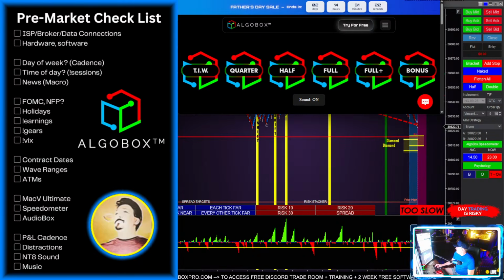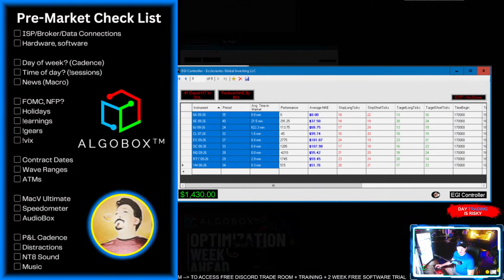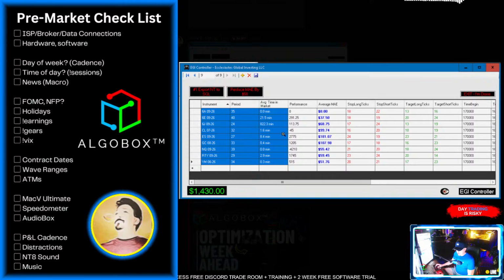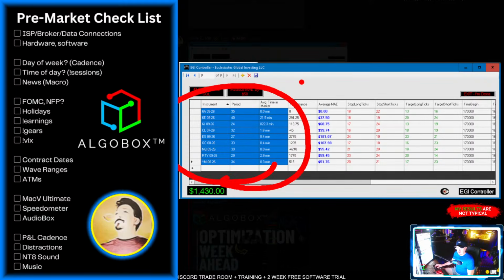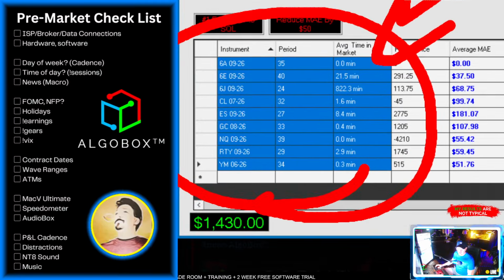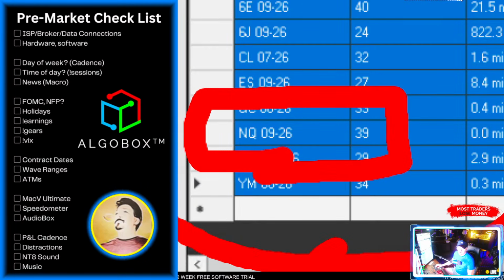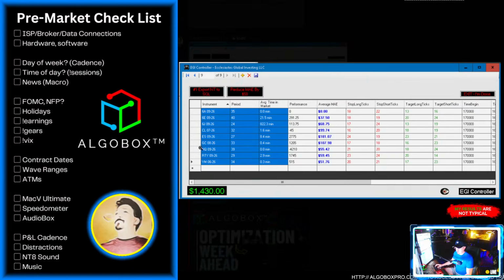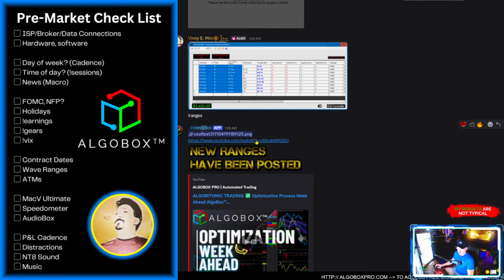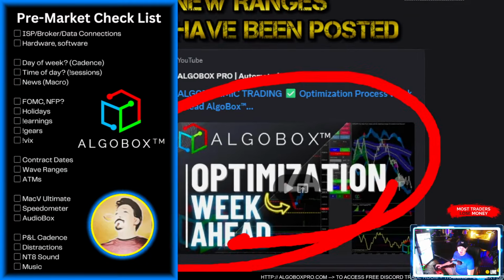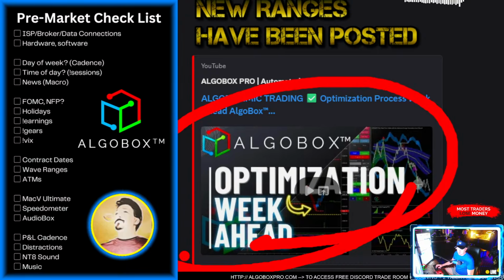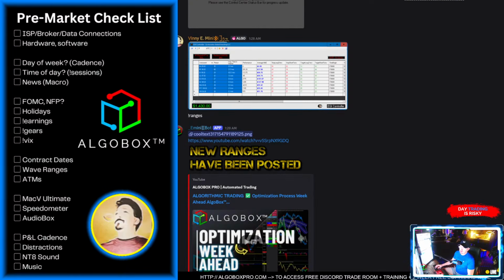So remember, on Sunday night, we run the optimizations for you. This is how we stay in tune with the markets. I'm going to go over that today, how we acquire this and how the sliding window works, where we optimize and stay in tune with the market. So if I'm going to be trading NQ in my discretionary, this is telling me that I want to be on the 39 range. Again, we run this optimization for you. Don't get lost in it. We have a video on it if you want to learn how the optimization process works. But we optimize right before the week begins so that our system is staying in tune with the market.